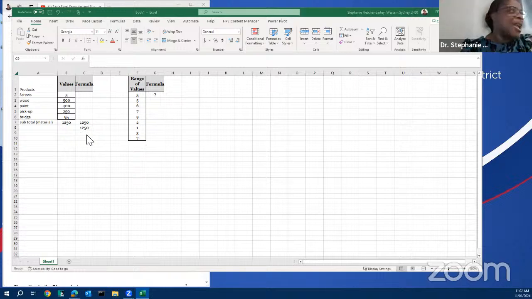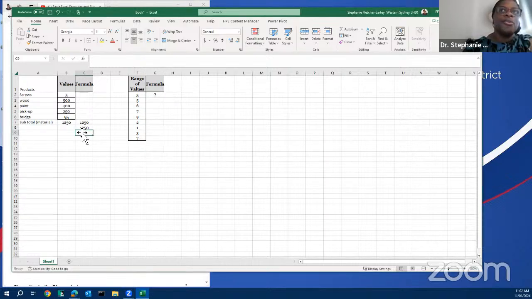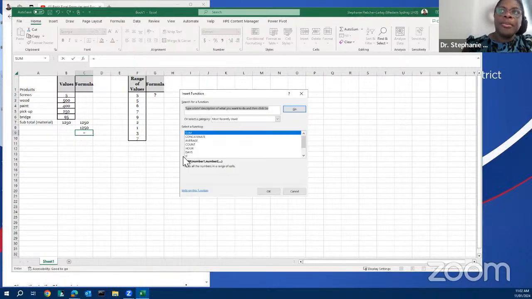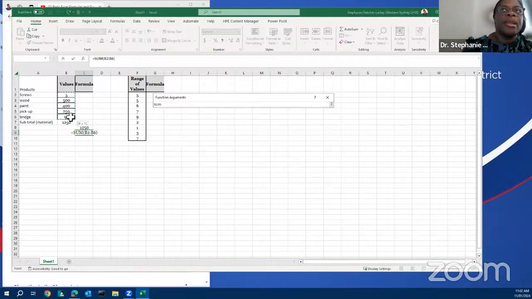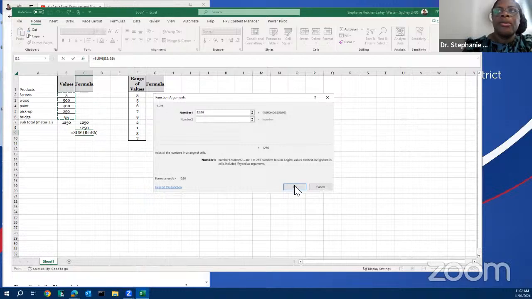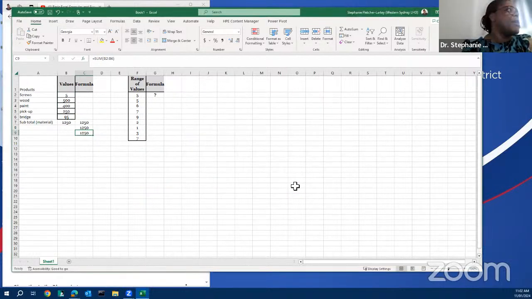So there's another way you can do it. By choosing the formula from here, equal sum. You can choose it from there, and then you tell it where you want to sum from. You say, I want to sum this, and you click OK, and it puts them in the bracket for you. The third way you can do it, I'm going to show you. You can do it multiple times. I'm just showing you the different examples.